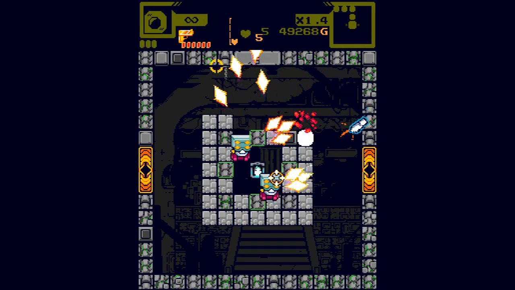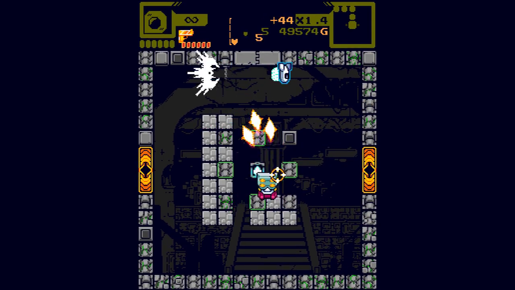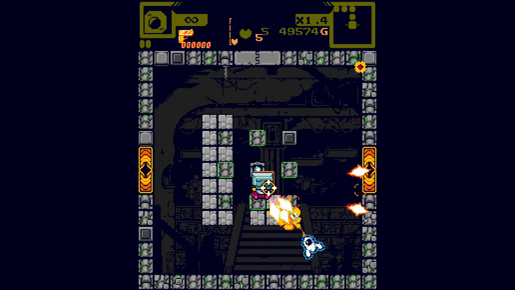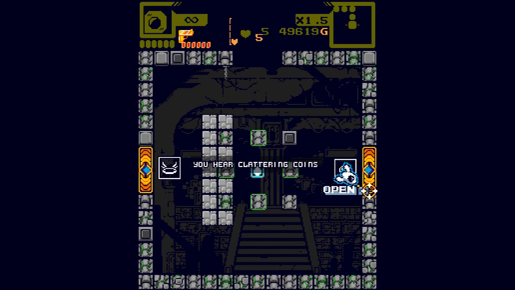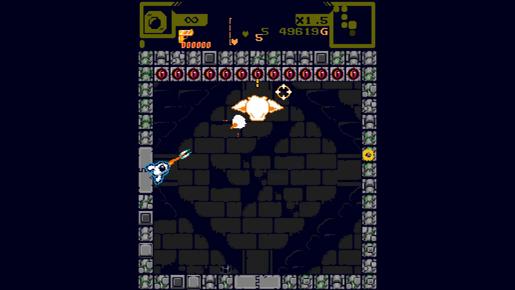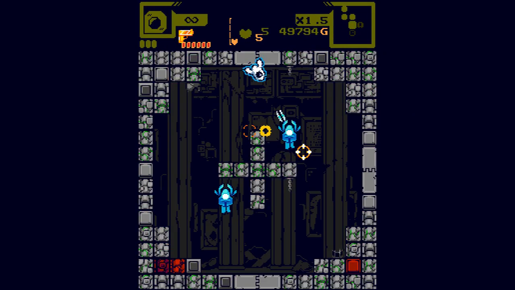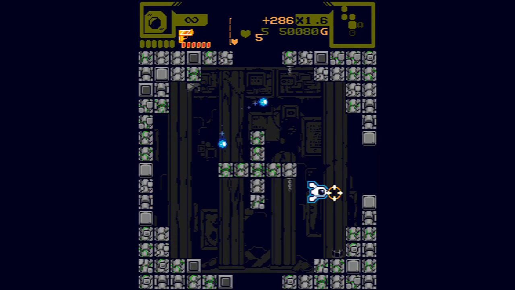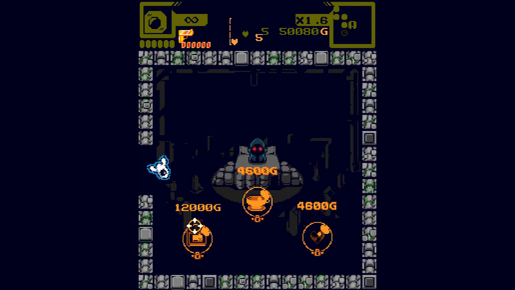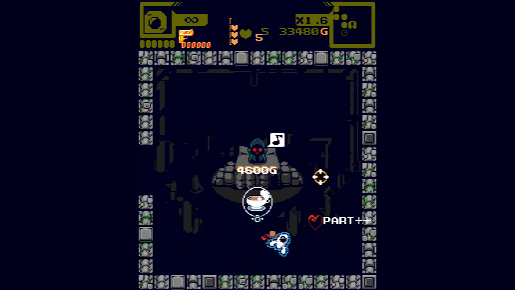Open up. They get stronger by me shooting them while they're closed or something. Doesn't seem like it matters. I like coins. So he's different than the other ice one. He's different than the other girls. Gain a powerful ally, but you gain 20% less bliss. Sure. I'll do it.